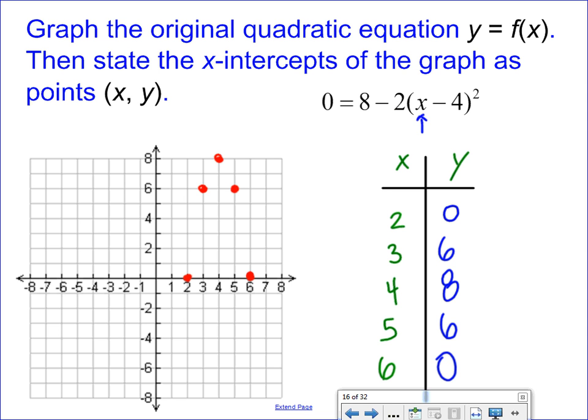What's different? What's different about the appearance of this problem than our previous two? What's different about the appearance of this problem? Katie? It's upside down. Yeah, it's upside down. What in our equation could have clued us into the fact that this would be upside down without ever making a table of values? Anybody see what gives this away as being an upside down parabola?